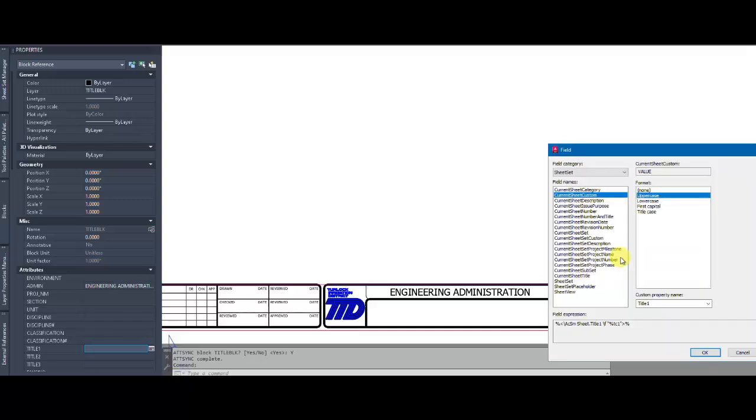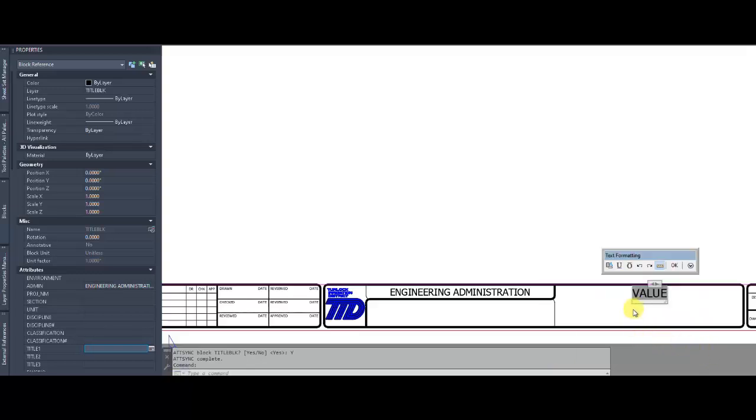I'm going to go ahead and add a field. Select the custom sheet set property, and we want the Title 1 property. I'm going to leave this at converting to uppercase, and select OK. Now we'll do the same thing for Title 2 and Title 3.